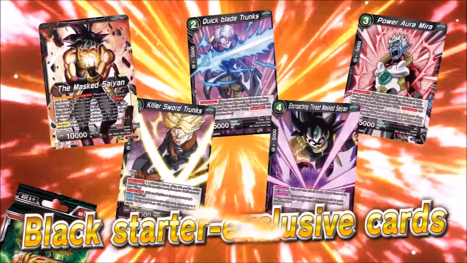Here are a few of the cards that come in the black starter deck. Let's go ahead and take a look at the leader first, the Masked Saiyan. Of course, we all know it's Bardock. His activate main says once per turn, place the top 3 cards of your deck in the drop area. If you place a black card in the drop area with this skill, this card gains critical for the rest of the turn. If a card of any other color is placed in the drop area, this card also gains 5,000 power for the duration of the turn. So 15,000 with critical. That's not too shabby. He also awakens at 4 life.